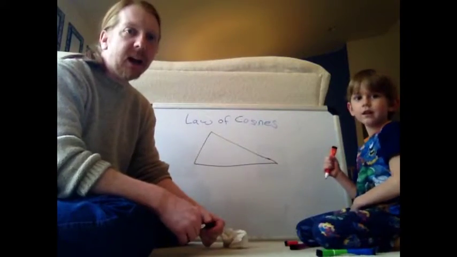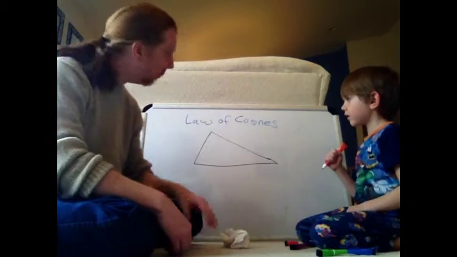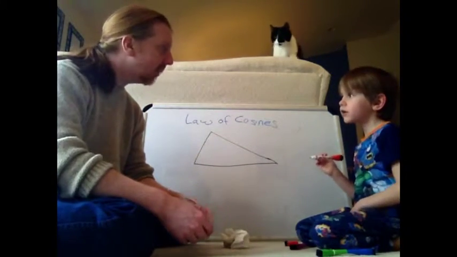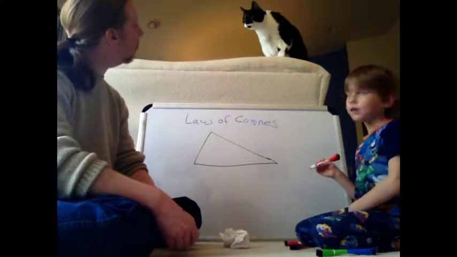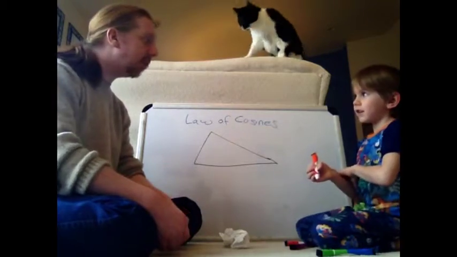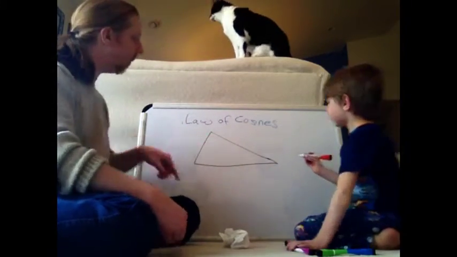Hey guys, next up we've got to review the law of cosines. So we're going to start with a nice, neat, non-right triangle. All right, Xander? Okay, so now what we're going to do is, hey Marley, are you going to come help? Go ahead and put some letters on there. Let's label our corners, our vertices. So put a capital A, B, and C all the way around.